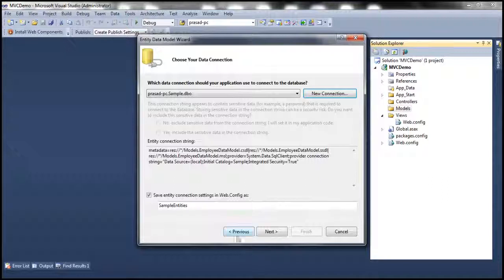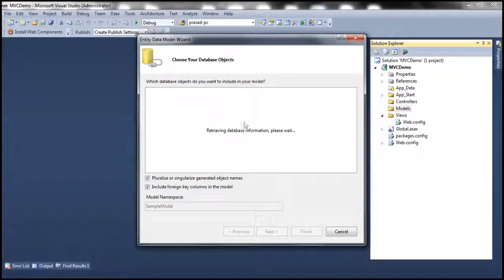Now click OK. And then here you can specify the name for your connection string. This is the name that will be used to store this connection string in the web.config file. I'm going to call my connection string EmployeeContext. Click Next. Now this wizard is going to connect to SQL Server and list all the tables, views, and stored procedures that are present in the sample database.